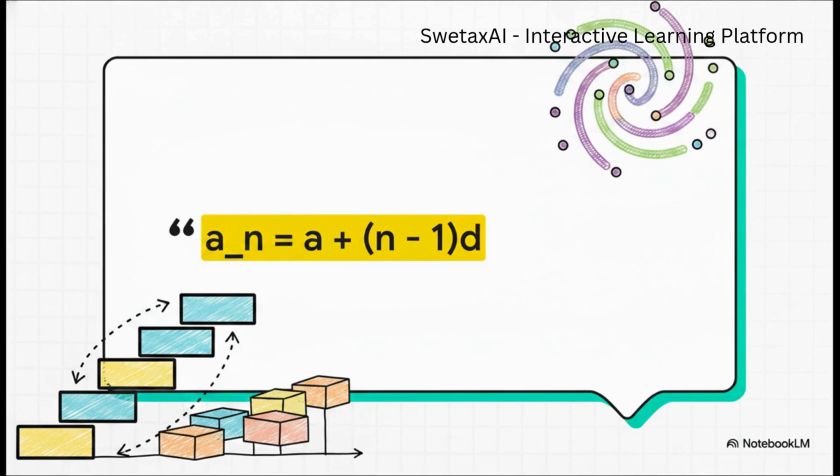And because this march upward is just so incredibly predictable, we can essentially teleport to any step on the staircase without having to climb all the way from the very bottom. This beautiful, absolutely critical formula lets us find the nth term of an AP instantly. The nth term equals the first term a, plus the number of steps we want to take, which is n minus 1, multiplied by the size of that step, d.